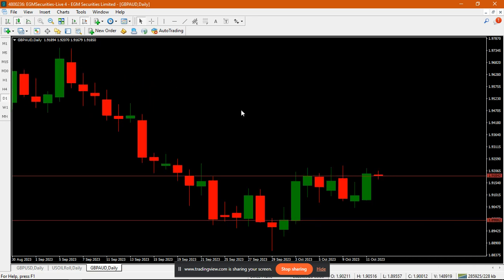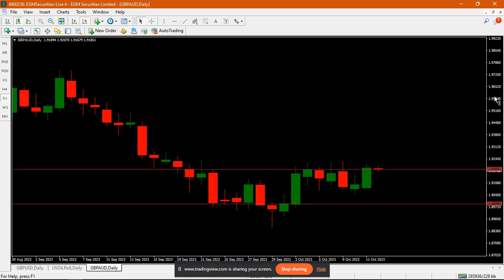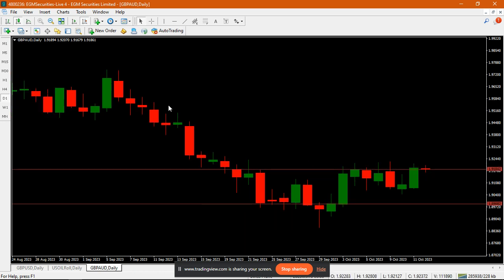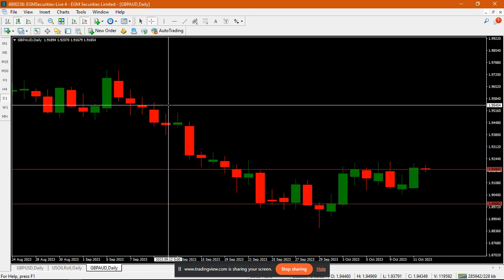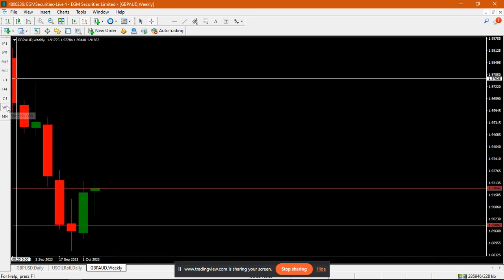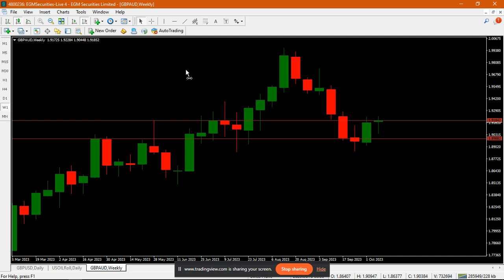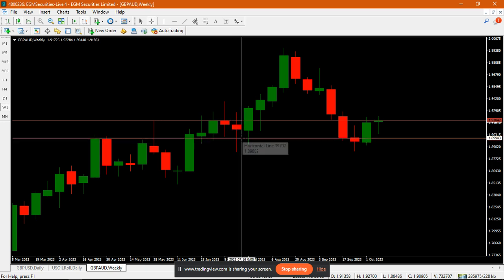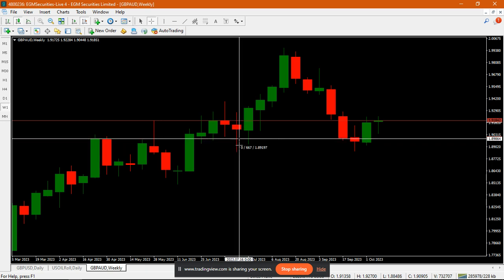Now, what will be the risk to reward ratio for this particular trade? The first thing you need to ask yourself is how many pips will you give your stop loss. You then have to look at the markets at that particular level to determine how much the market breaks that level and still comes back to that level, holding it as viable. One of the points we can look at is this one. That's about 140 pips.